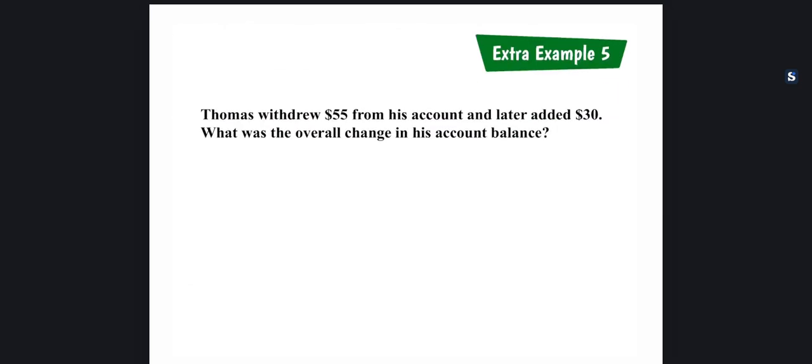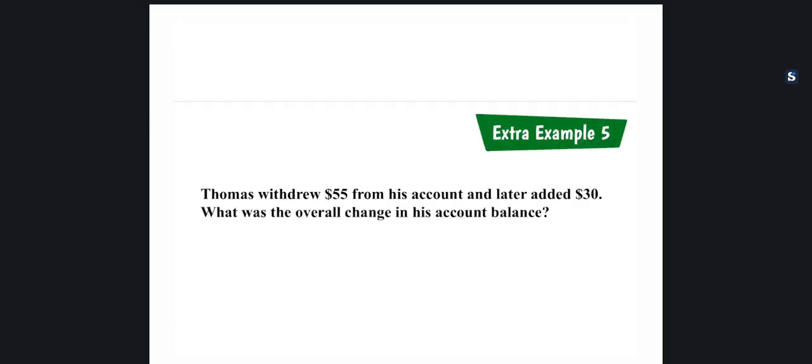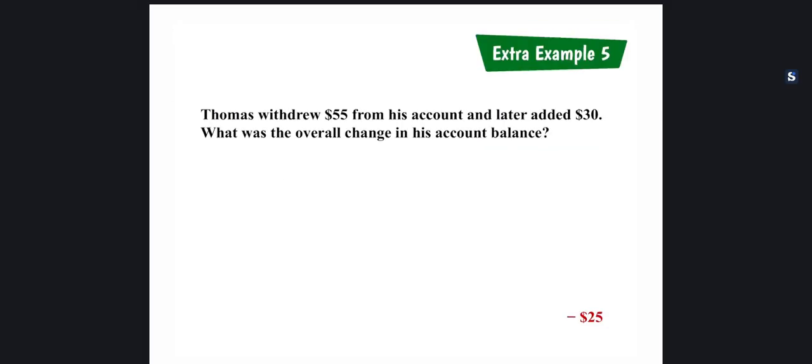Extra example 5. You'll try this problem by yourself. Thomas withdrew $55 from his account and later added $30. What was the overall change in his account balance? Hit pause and attempt this example. Check your answer by resuming the video to see if you got the correct answer. The answer to this problem is, the overall change in Thomas's account balance was negative $25.